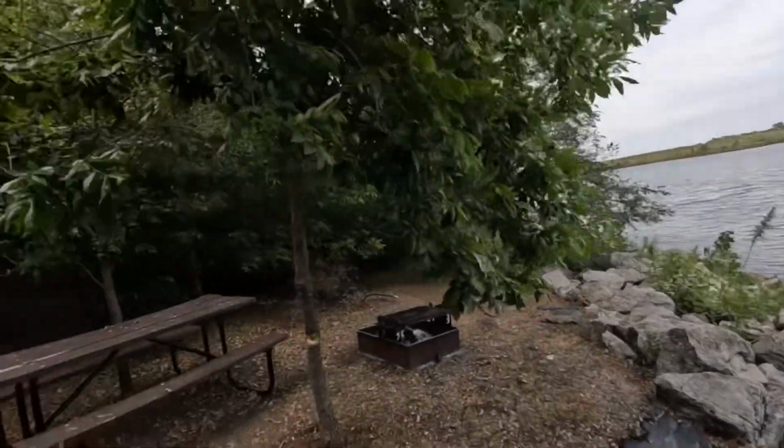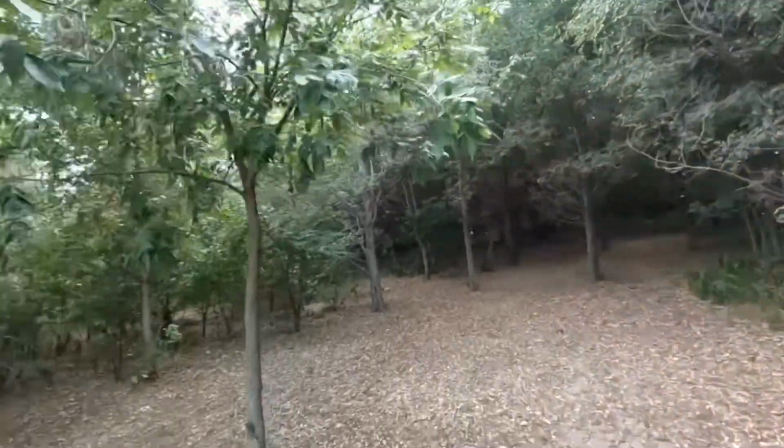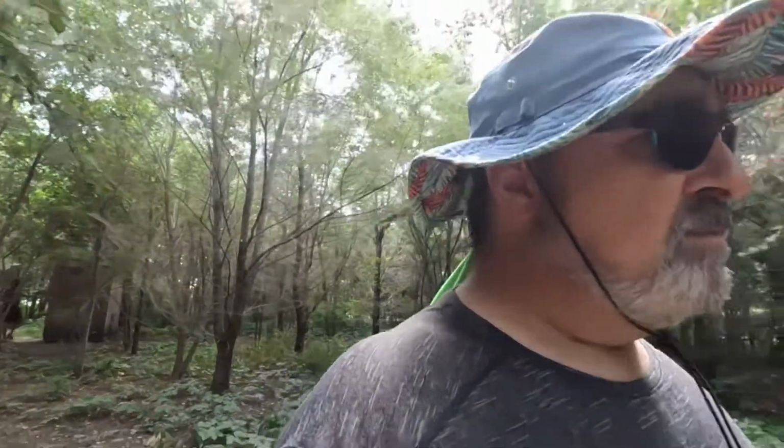I don't think I'd leave it on the dock. But this is nice. Yeah, the trees are kind of small, but it's shady. There's a bathroom. You'd have to bring all your own supplies. It does not look like there's any dead standing wood out here, and if there is, it's going to be really limited. So you would have to maybe bring out a bundle or two of wood. Not a problem with my kayak though. I got plenty of room in there. And if you're just doing it overnight, you don't need a lot, right? A hammock, sleeping bag, probably a bug net to be realistic. And you'd hope for some decent weather. You wouldn't want it to be too hot out here.